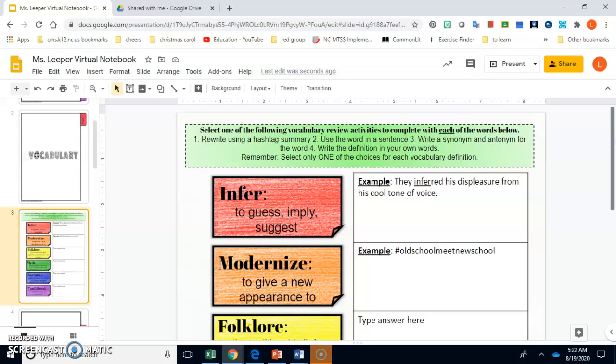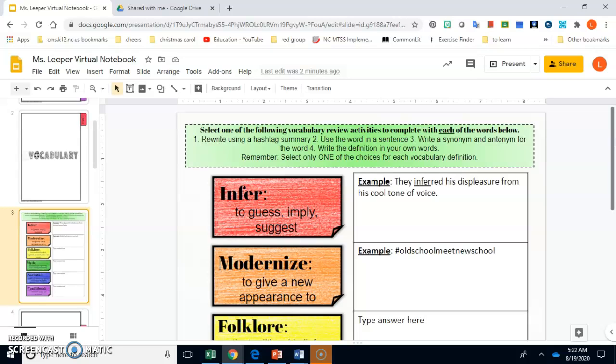The second thing is to use the word in a sentence. Take the meaning of the word and make your own sentence, y'all. The third one is to write a synonym and antonym for the word. Synonyms and antonyms mean same and different.